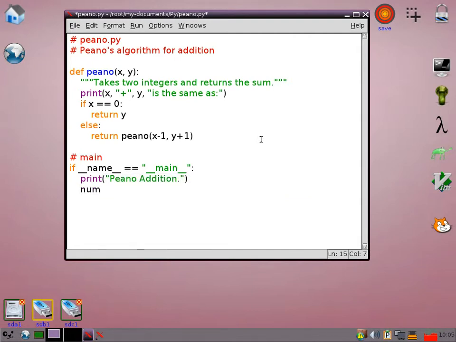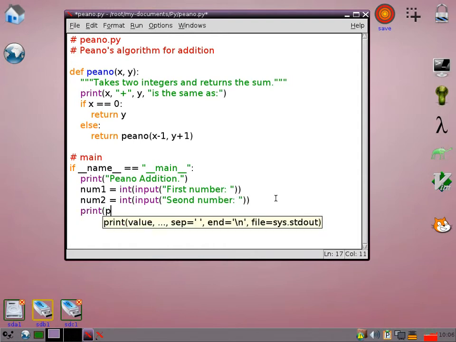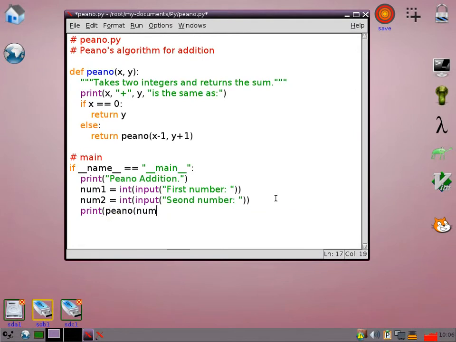I'm going to ask for two numbers. I'm going to just change them to integers straight away, without any checking, because this is just a simple program that is just to demonstrate this algorithm. I'm not really expecting any kind of bogus entries. And then I'm going to take a second number in. Don't know why I gave that capital N, let's get rid of that. And then all I need to do is print the result of my function. So let's give that a try.